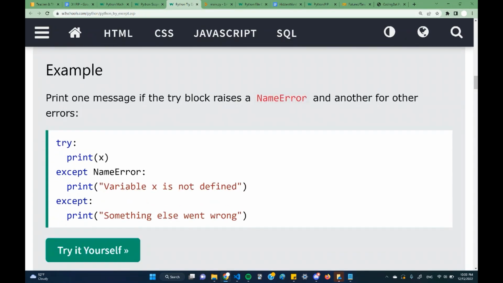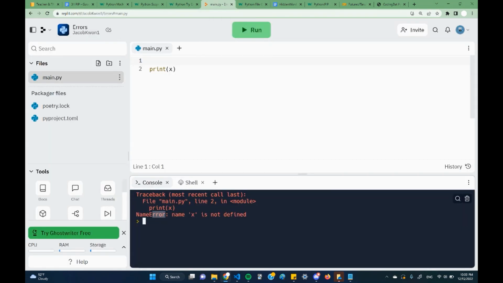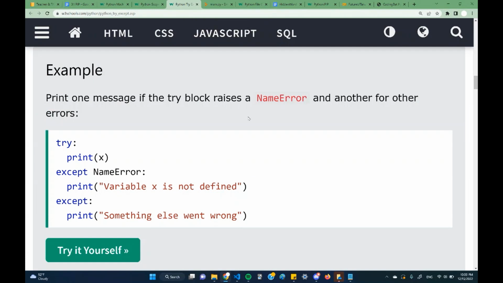In this case, you can attach multiple excepts, and you specify the name of the error. Right here, this is the name of the error. The name of the error for this case is NameError, because the name isn't defined. You saw ZeroDivisionError before, right? So that's the name of an error.